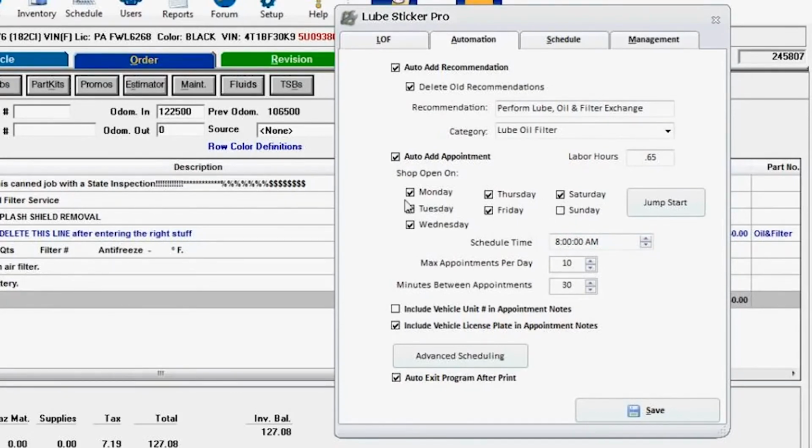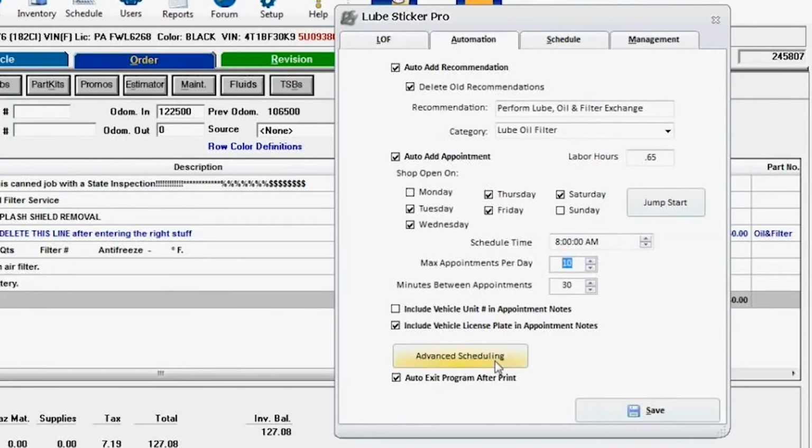Maybe my shop's open Saturday, but Monday's an extremely heavy day at our shop. I might choose to have our software not book future oil changes on Mondays and just have it book the appointments Tuesdays through Saturdays. And what we can do is we can start culturing our customers to come in for those oil change appointments on those days. So the software is very unique, right? And it's very intuitive.